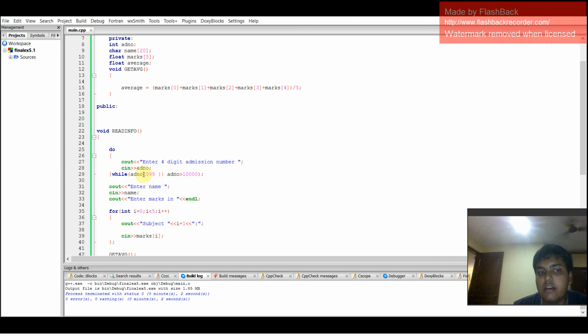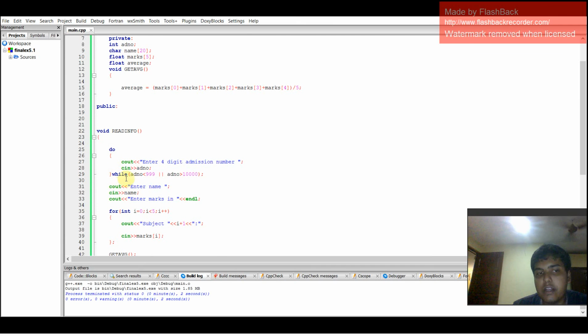You may ask why I can't use a while loop. If I use a while loop, it may create some issues, like it will accept only the particular 4 digits. Initially you need to input something, otherwise it may create errors. So to avoid that error, it's better to use a do while loop. It's an exit control loop, so it will be easy for us.